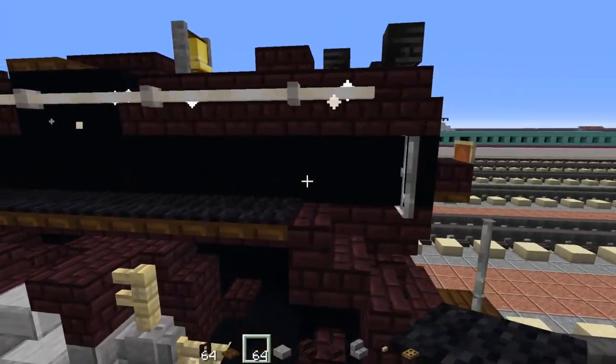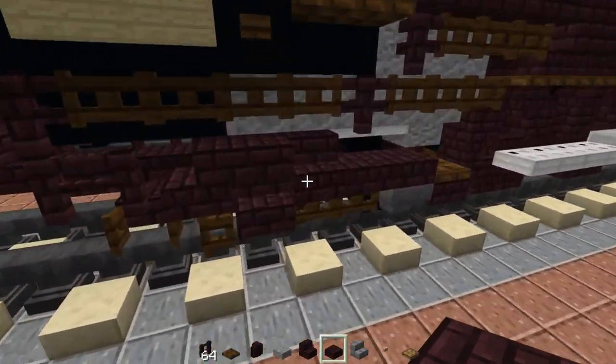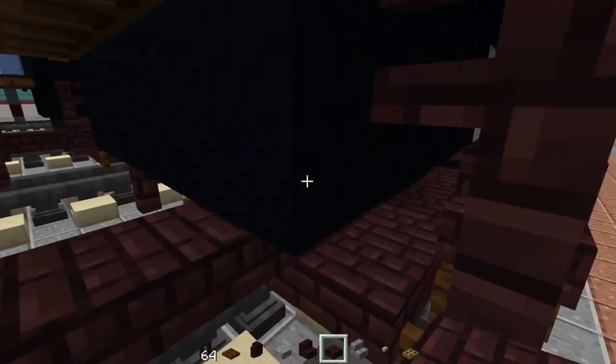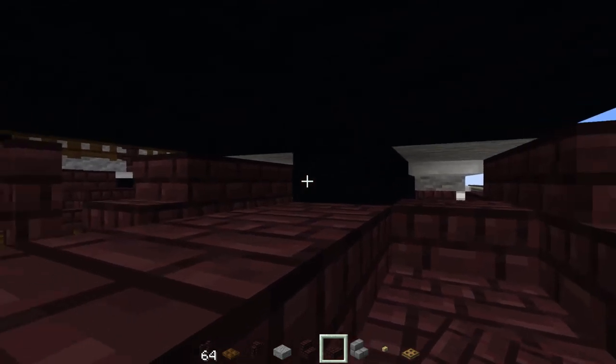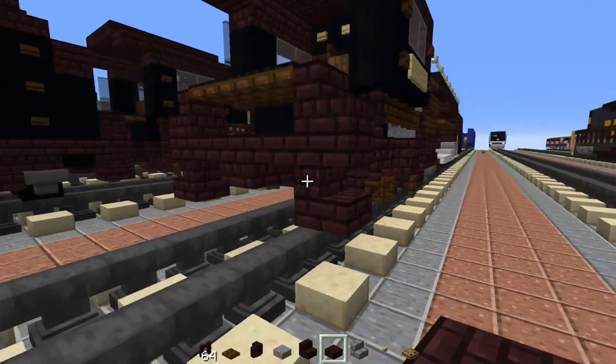Like so. Alright, next we're going to go right here to the trailing wheels. And you'll see where this upside down nether brick stairs is. We're going to add in a nether brick slab inside part. It's going to be adjacent to that black concrete as well. And do that on the other side.